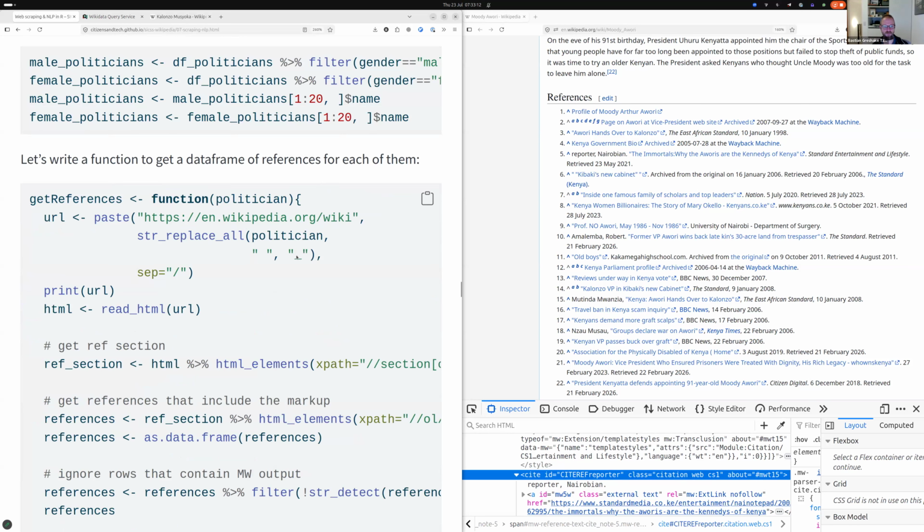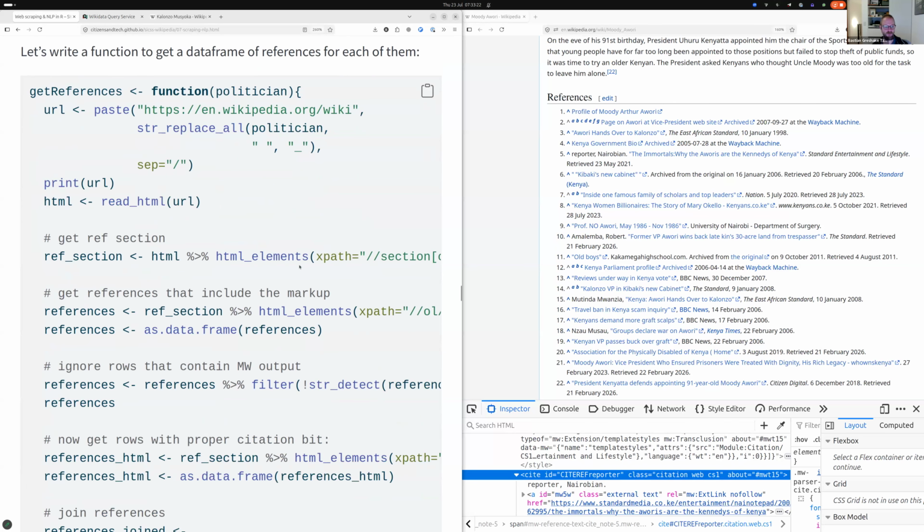And then what it does, it creates the link to Wikipedia that we need. Then we read the whole Wikipedia page. We find the reference section, so the full reference section that includes all the information of the references, and get all the references, including the ones that include the markup.